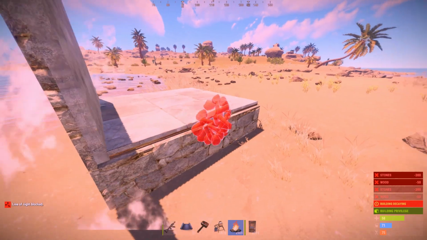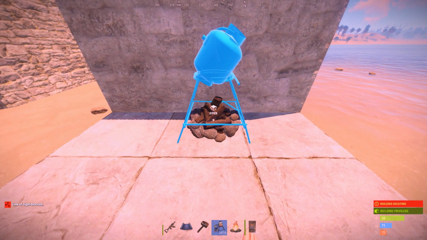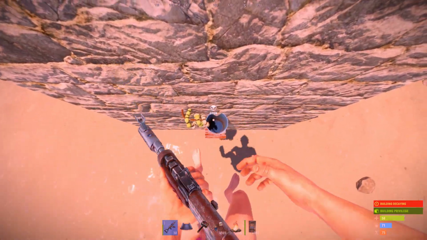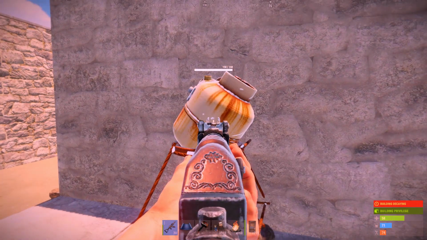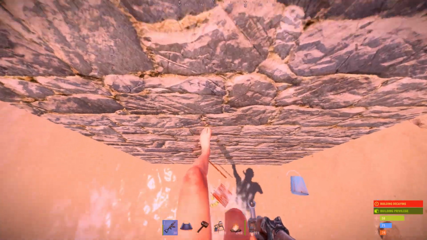Using this glitch, you can create the effect of climbing up a wall. I showed this in my part 1. To do this, you'll need to rotate the campfire so the purifier goes through the wall. And then once again, you destroy the water purifier and the hitbox gets left behind.